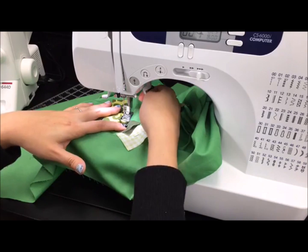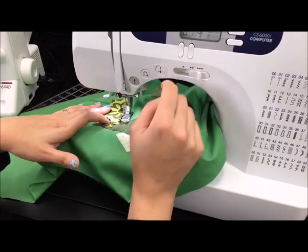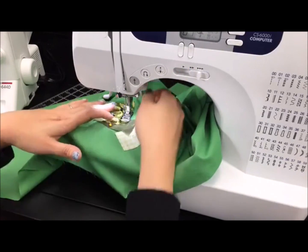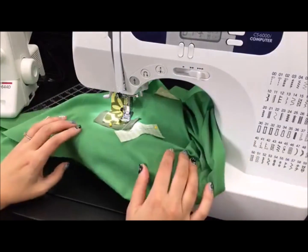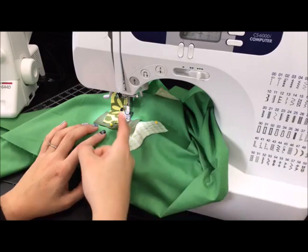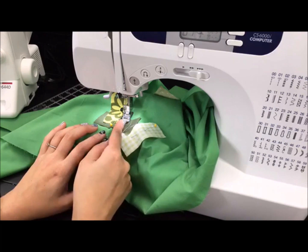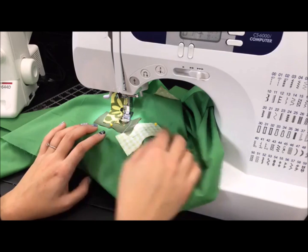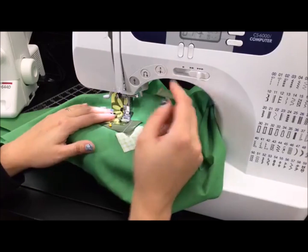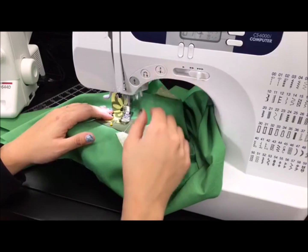And I'm gonna sew kind of a narrow seam allowance, like 1/8 seam allowance if that's possible, which is about half the distance from the needle to the presser foot. So kind of lining up to right here on the presser foot. And I'm just gonna use a regular straight stitch, back stitch at the front and back.